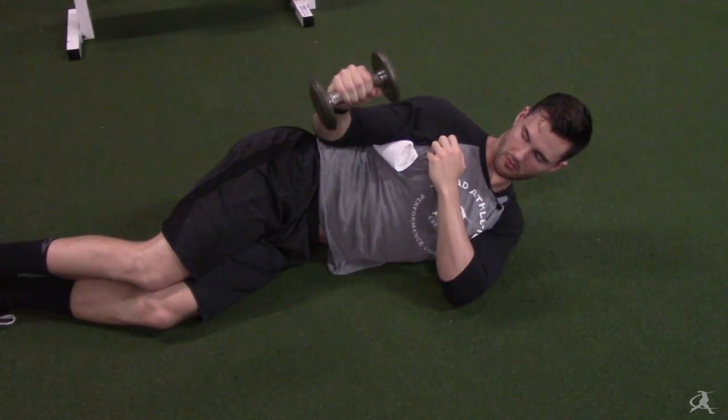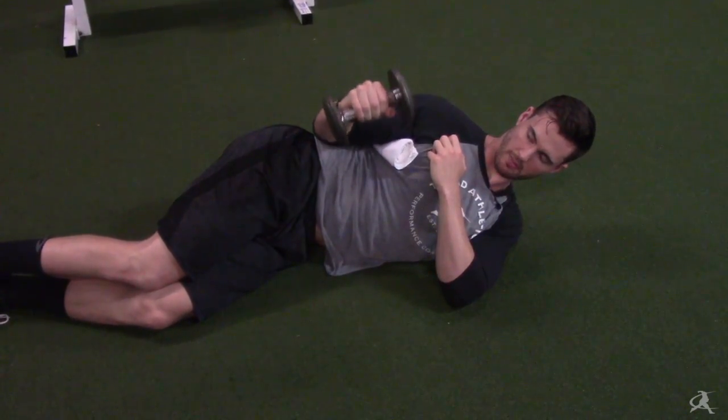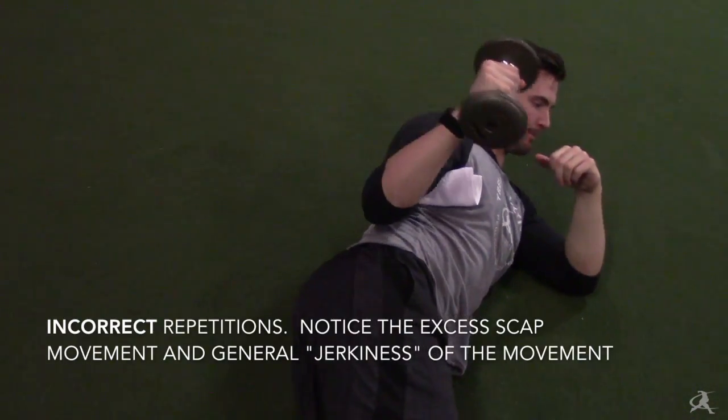So what we're going to do is perform the reps until you get a slight burn, until you're about 2 to 3 reps away from true failure. So we're not taking this all the way to where you couldn't do another rep, but we're just taking it until you feel a pretty good burn, about 2 to 3 reps in the tank. Typically you're going to see somewhere in the range of 8 to 20 reps on each side on this exercise.